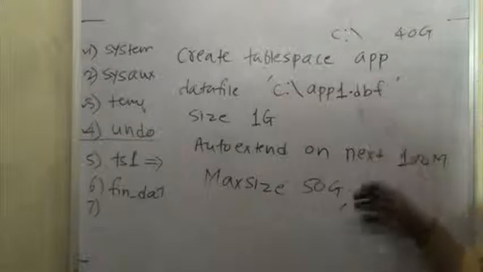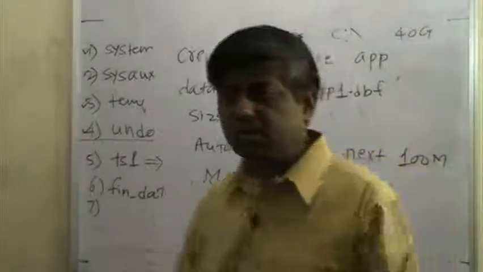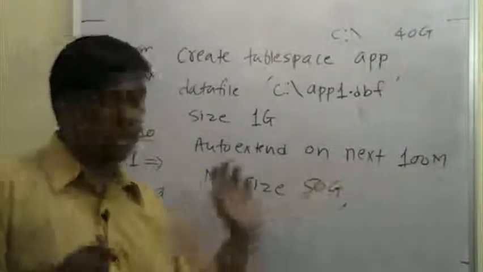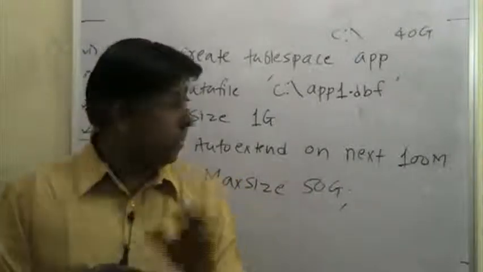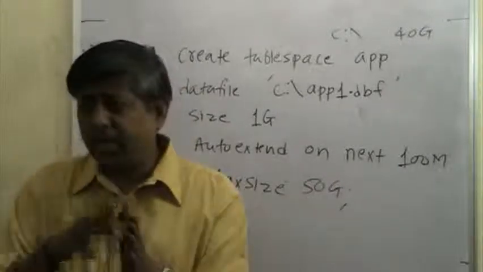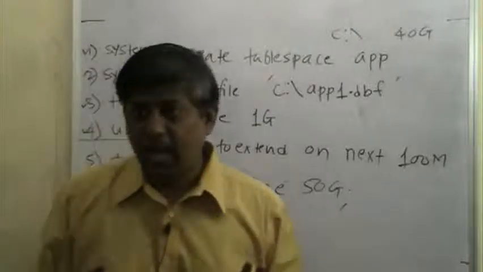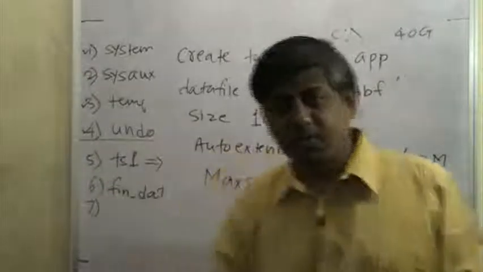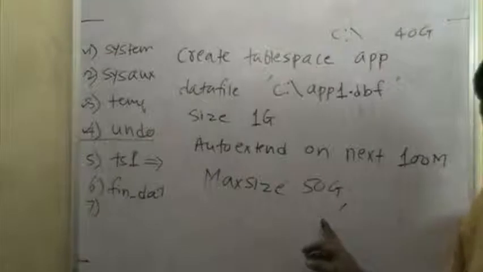In fact, many DBAs have many different notions of the growth of the table space. I don't like to auto extend the data file, because you'd never come to know in the middle of the night when the 1 gigabyte mark is hit, automatically it will go to 1.1, and I as a DBA will not even come to know that. Next day I will come in, everything is working fine. Suddenly I will get an alarm that this has reached 40 gigabytes or something like that.